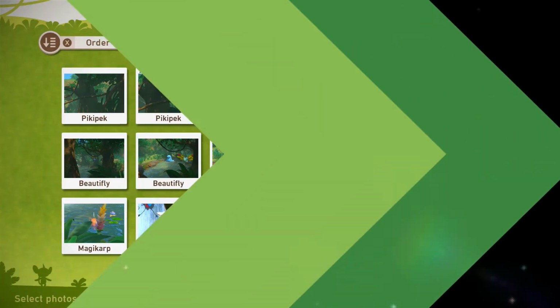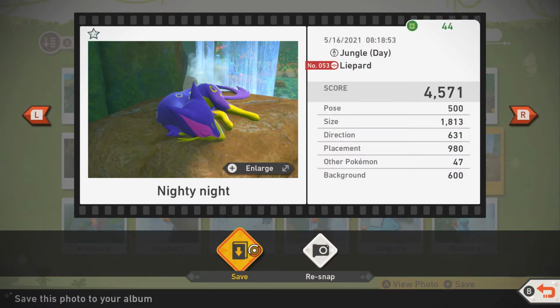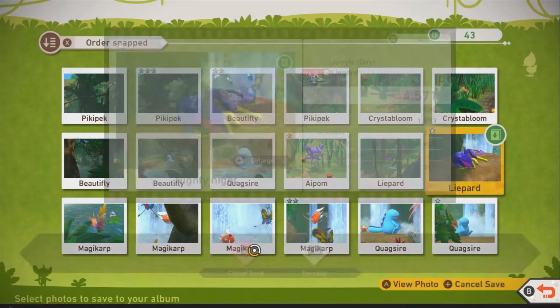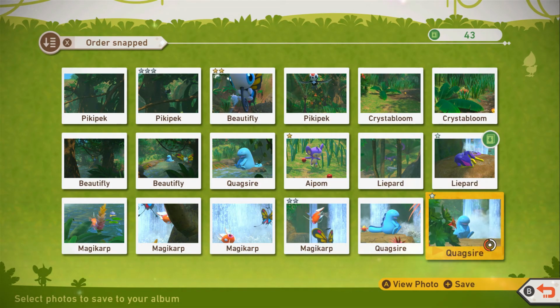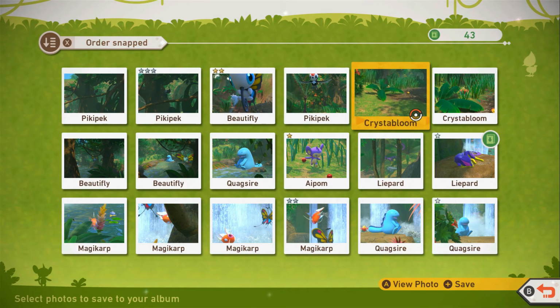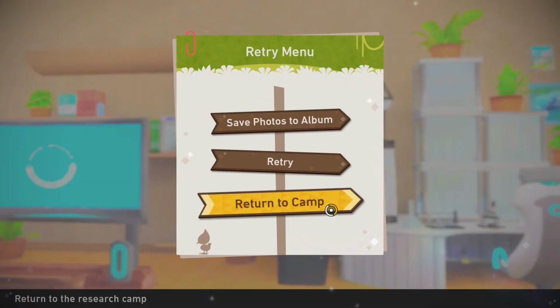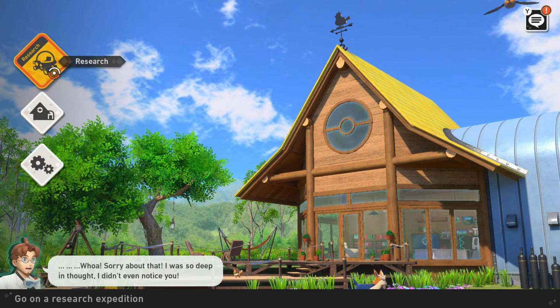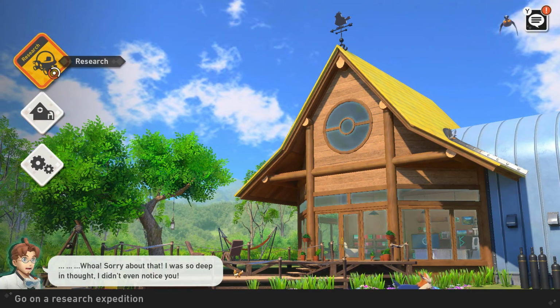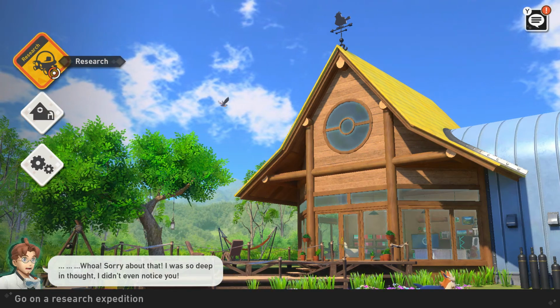Alright, I'm going to go ahead and save a photo to album because I liked this photo. I liked that photo. That is such a good photo. I would not mind having it around more. Right, the other photos aren't as cute as just Litleo just laying there, but everything else was great. Really, Professor? Really? Alright, so that's going to be it for the episode.